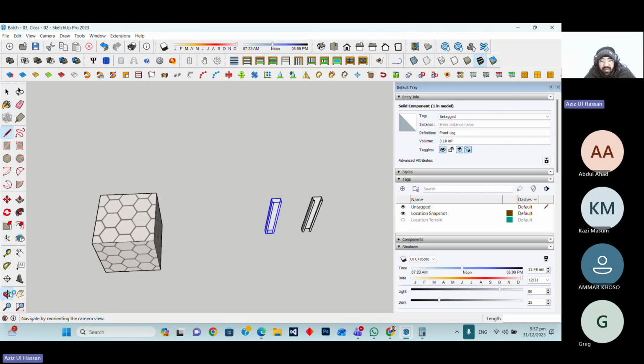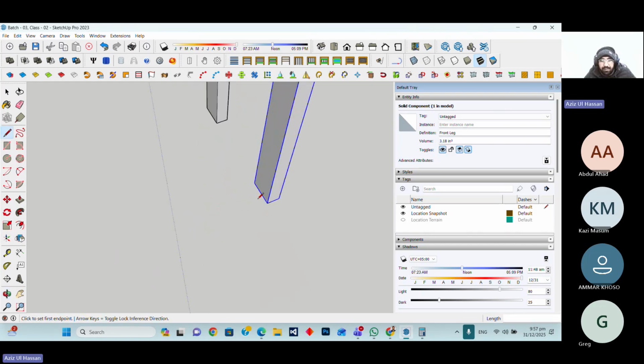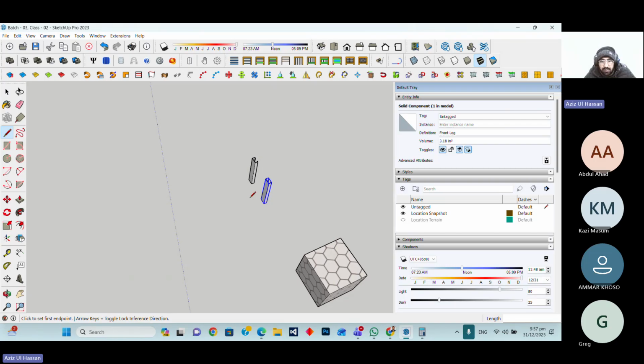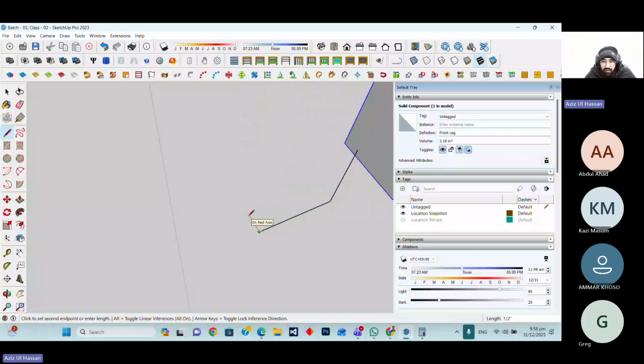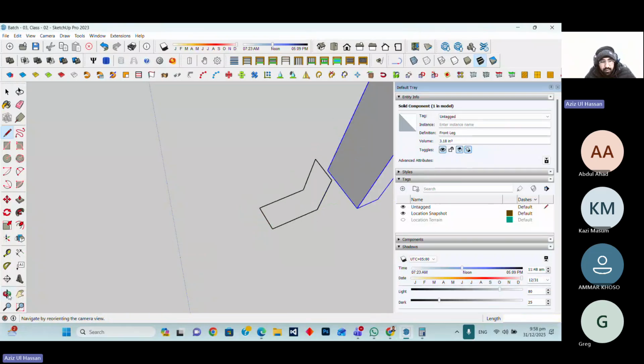I'm making one L-shaped leg to connect on this drilling option. So we make 2 inches, then 2 inches, then 1 inch, 2 inch, 2 inch, and then we make it a component.